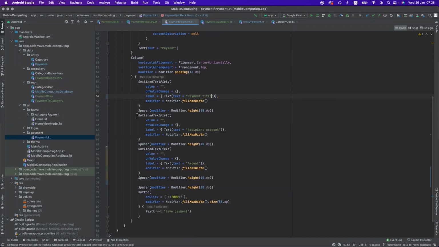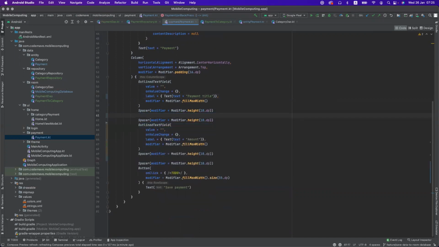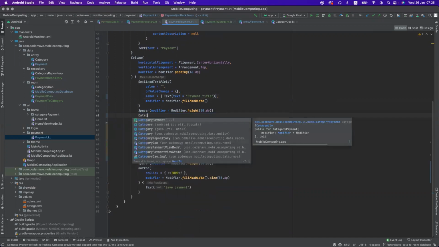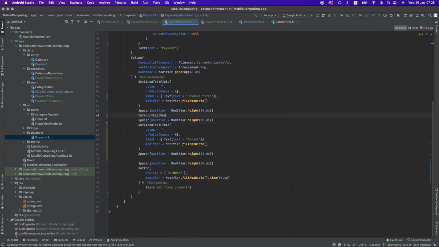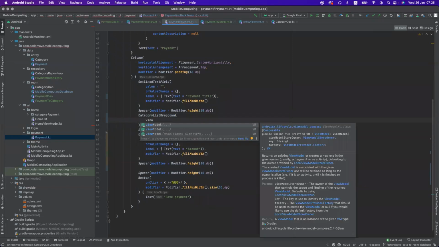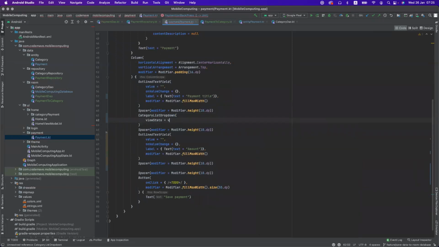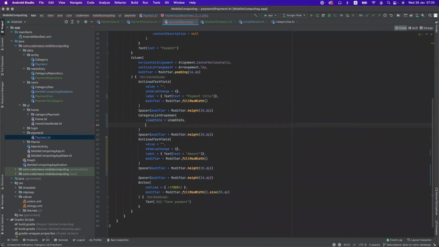So we're going to remove this guy and we're going to say category list drop down, and we'll provide it with a view state and the category.